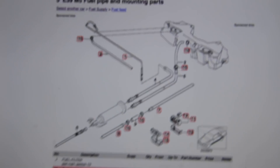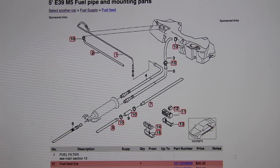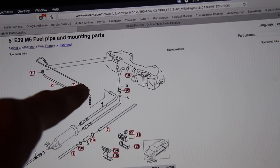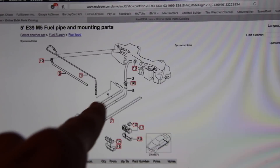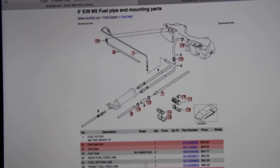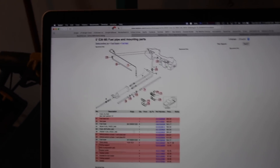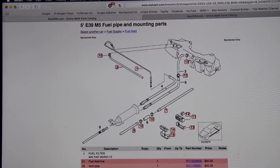I went to Reel OEM, as I always do, and found out that the leak was coming from right where part number 1 meets up with part number 4. In application it is a clean junction. Part number 1 is the fuel feed line from the fuel pump over across the car to the driver's side, where it meets part number 4 and runs up to the fuel filter — that junction was leaking. Part number 4 is original on my car and it looks perfect, shiny, metal, no corrosion whatsoever. The fitting on the end of part number 1 was totally rusted out. Digging into my spreadsheet, the fuel pump had not been replaced since around 30,000 miles in 2003, done under warranty, so that fuel pump is extremely old.